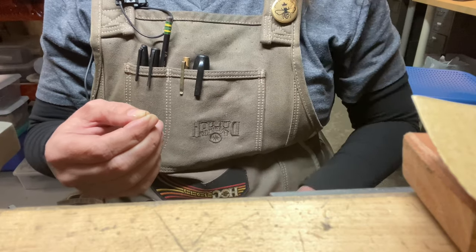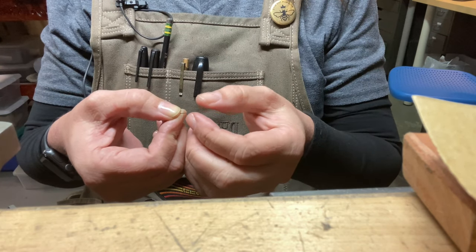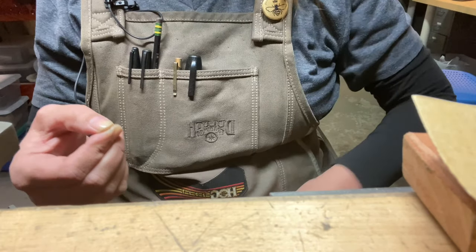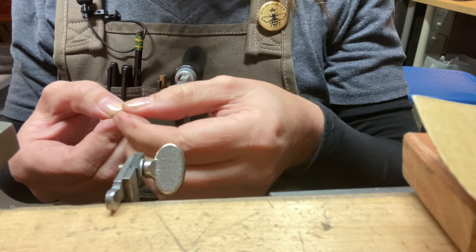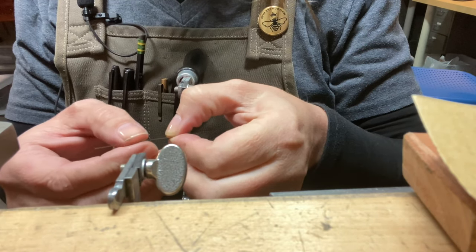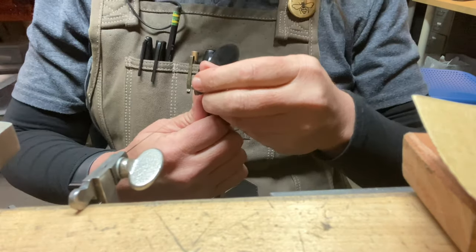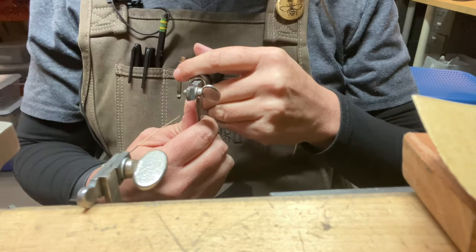First thing you want to do is get a blade. What I like to do to figure out which way my blade is facing — because sometimes I don't have my Optivisor on — is feel with my fingers and find where it actually pulls on my finger. But an easier way is to put your Optivisor on and take the end of the saw, put it at the end of your bench, and look to see where the teeth are pointing. They should be pointing down and toward you so that you can cut correctly. Open the front, place it all the way to the top, close it down, and I have mine marked with a little black mark to know how far I need to put it in to make it tight.